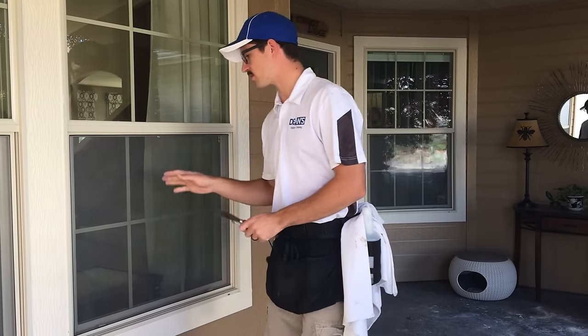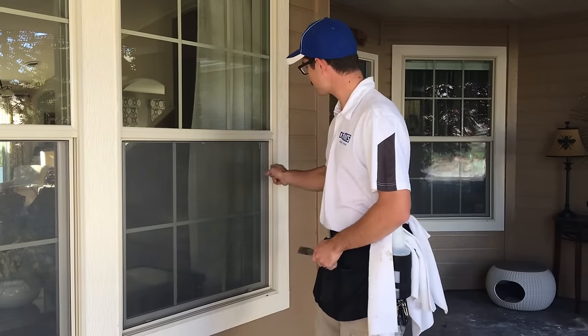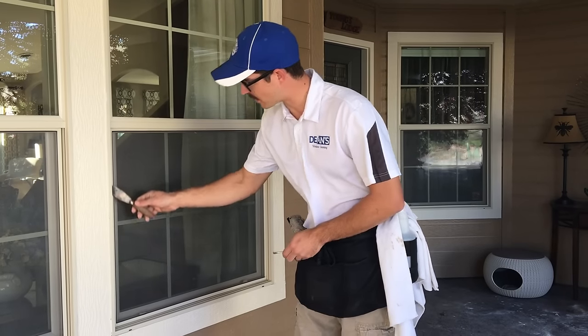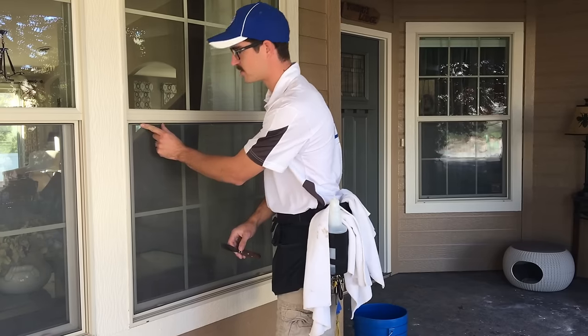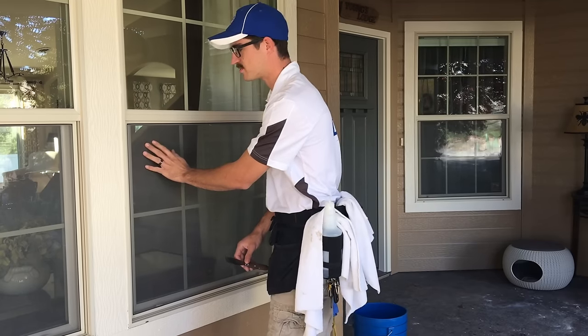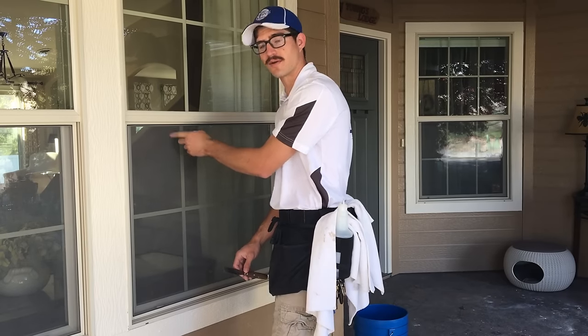So what you're going to want to do first is take a look at the screen and see that there's a gap on either side that allows you to get your paint can opener in to hook the screen. If there isn't, you can push it to one side, creating a gap. So this side, we see the gap is on this side. So what you do is take your putty knife and you're going to want to push on the very top part where the spring is releasing the tension. You're not going to want to push on the screen, but you're just going to want to gently push up on the frame, the top frame, and that releases the tension.